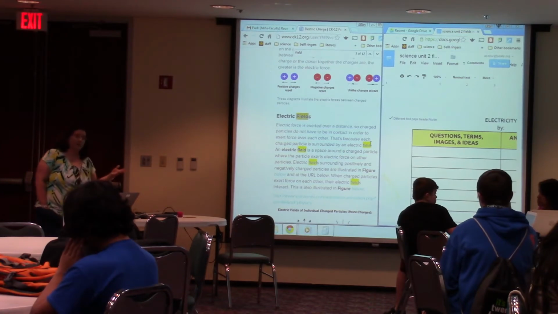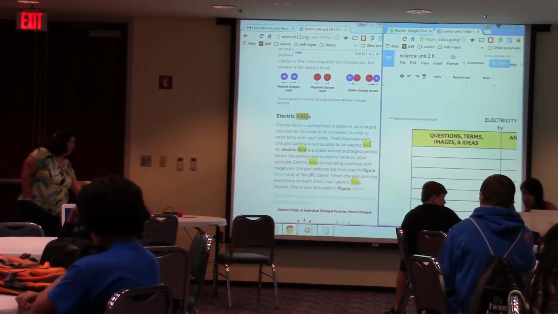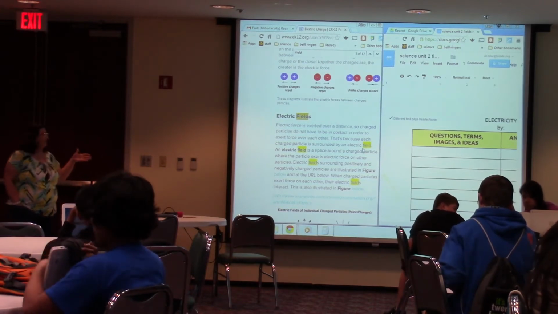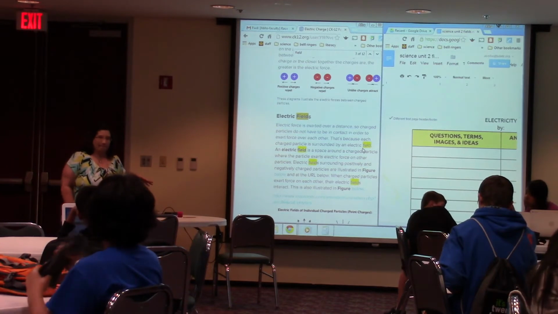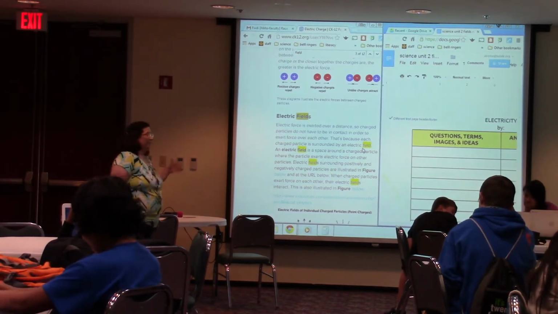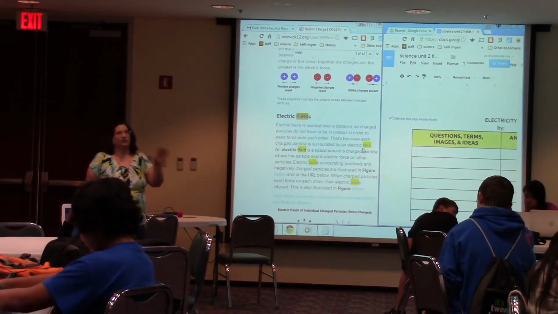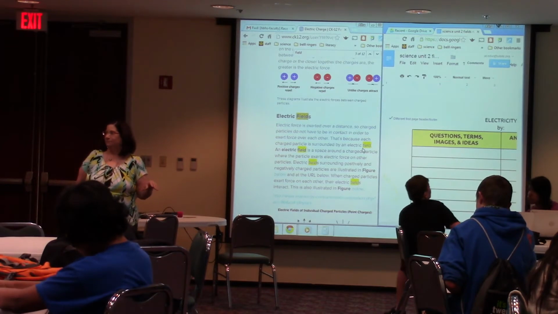So they had 100 students read a text online, just like this Flexbook over here on the left, and take notes by just doing copy and paste. Then they sent them home, and a week later they brought them back. They gave them 15 minutes to look at their notes, and they took the test. 80% of them failed that test.